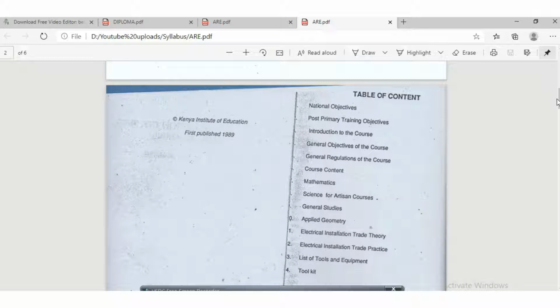Basically, artisan level is more about electrical installation, and most of the things that the student learns are about electrical installation. The outcome of the course is to prepare the student for a career in electrical installation work, mostly in domestic installations. They can also be in a position to do industrial installations in some areas. The only thing they will not have done by the time they are finishing a course in artisan in electrical engineering is installation of electrical machines, which they will still do later in their certificate level.